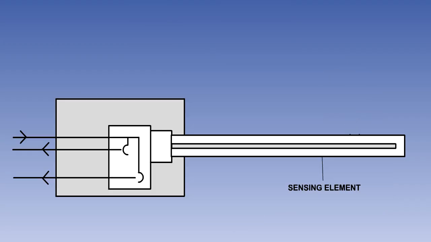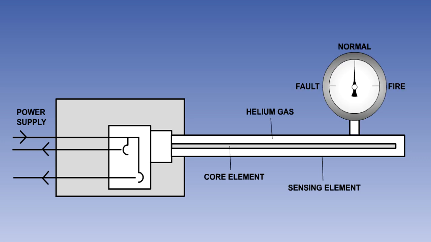The last system we are going to look at is the gas-filled detector system. This system consists of a number of sensing elements which look very similar to fire wire, and they are used in a very similar way. The tube has a central core made up of a material which will give off hydrogen gas when heated to a high temperature. During the manufacturing process, helium gas is forced into the tube under pressure. The tube is then sealed.